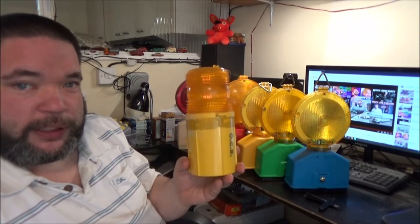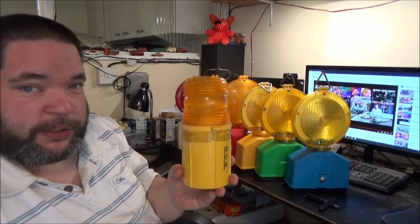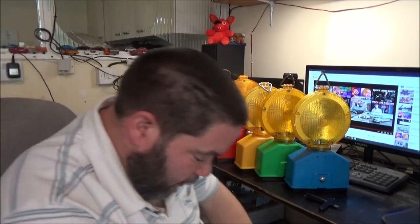It's not a bad lamp, really. I'm not going to get the full effect at the minute because it's bright daylight. The sun has decided to shine today. It's been horrible, wet and windy since yesterday afternoon.